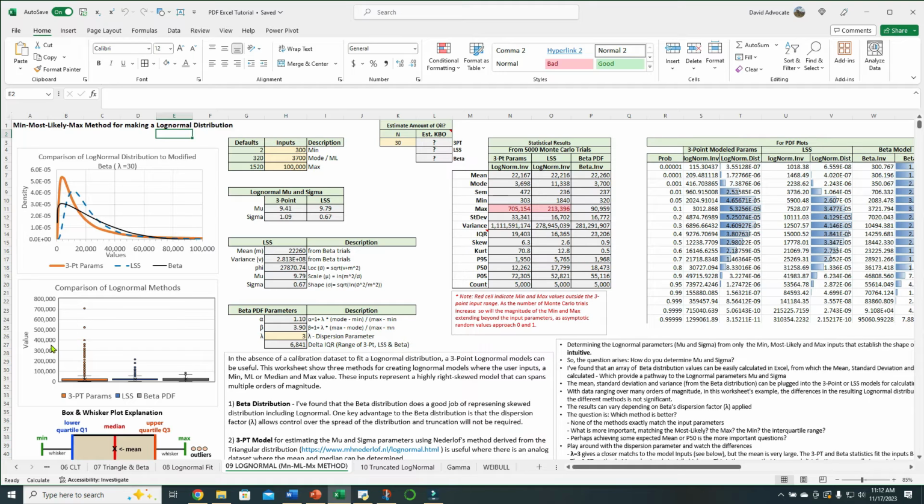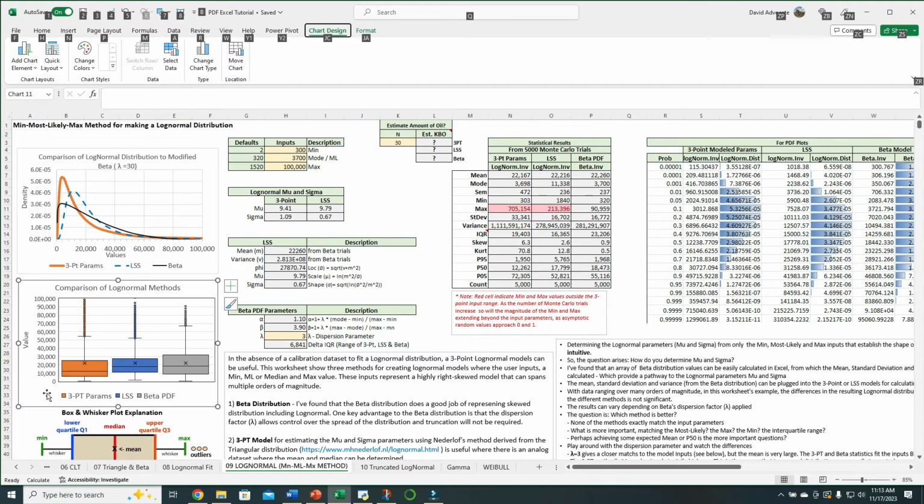But at this scale here, it's hard to tell what's going on. So let's change this scale and take a closer look at the interquartile range. Now that we've changed the vertical scale of our box and whisker plot, we can see that the difference between the curves are also quite a bit different, but not bad considering the large order of magnitudes that the data spans. Notice that the means look fairly similar.